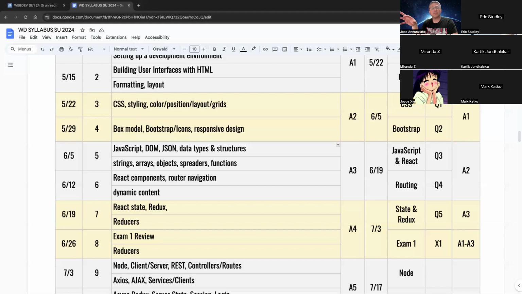So I'm going to review some of those exercises that we covered last week, and then we're going to move on. We're going to be using those skills that you practiced in the labs, where you learned how to use state management and Redux.